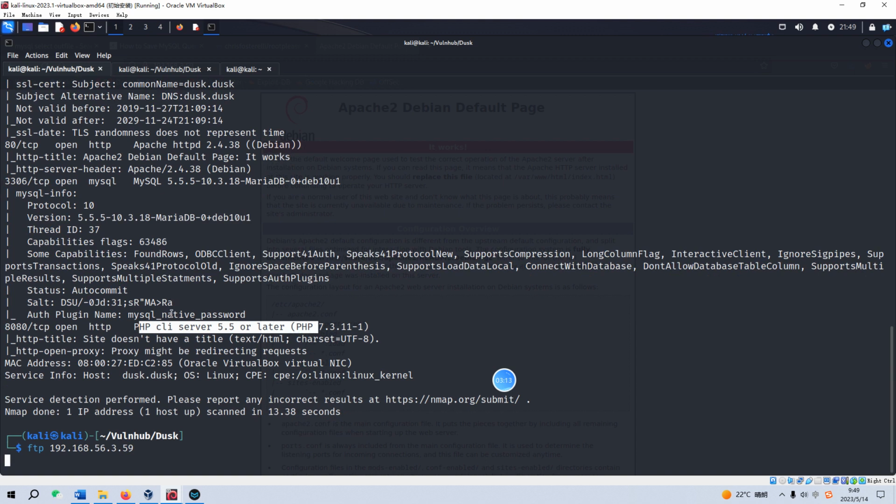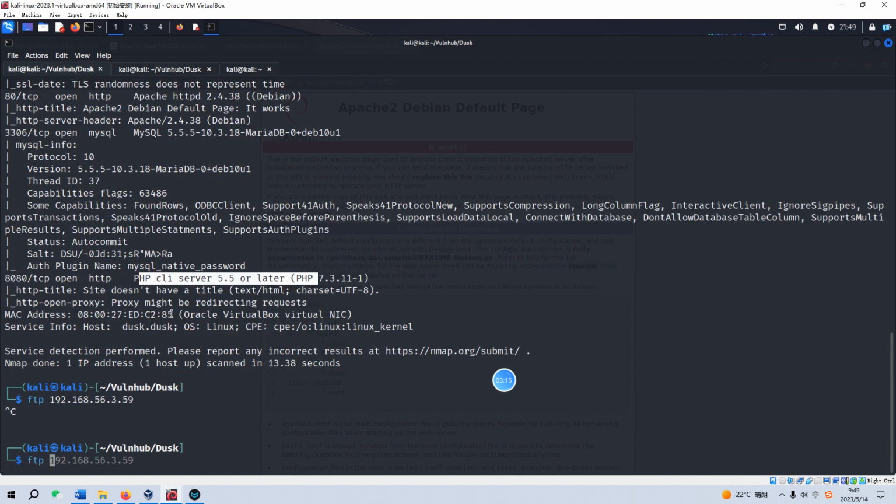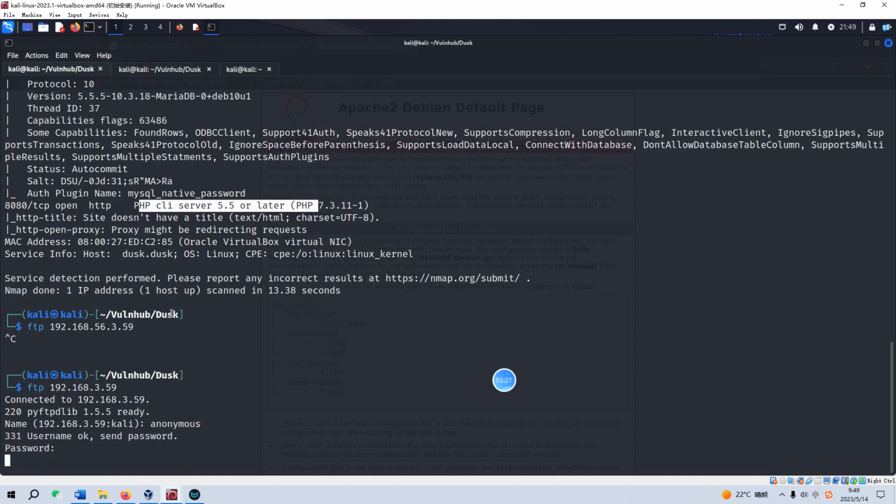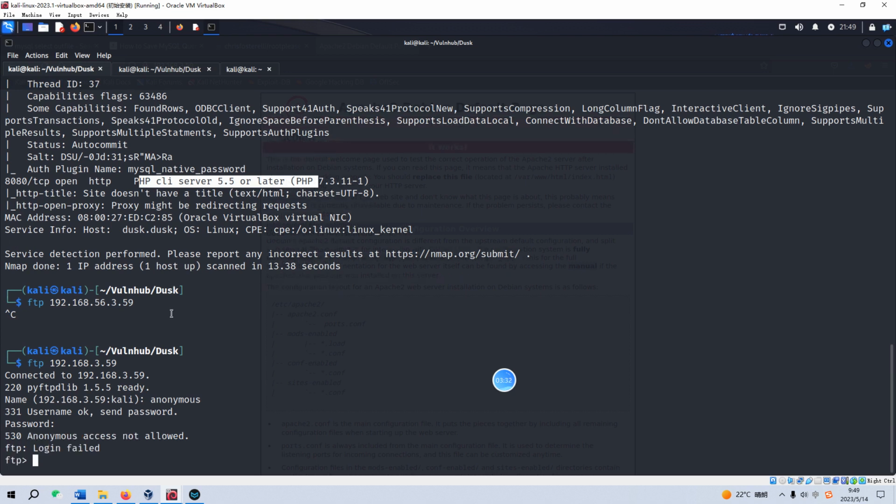Oh, sorry. The IP address I mistyped. I typed wrongly. Should be this one. Okay. And anonymous, and password leave blank, but login failed.